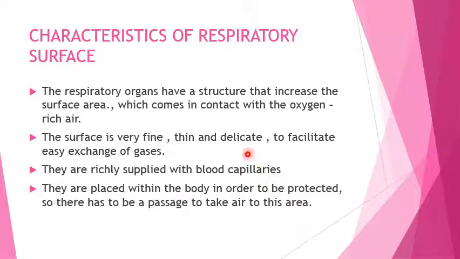They have an increased surface area. They should be thin and delicate, richly supplied by blood capillaries so that the exchange of gases takes place. And all these features are fulfilled by the gills in fish or aquatic organisms and by the lungs in mammals, human beings, and so on.